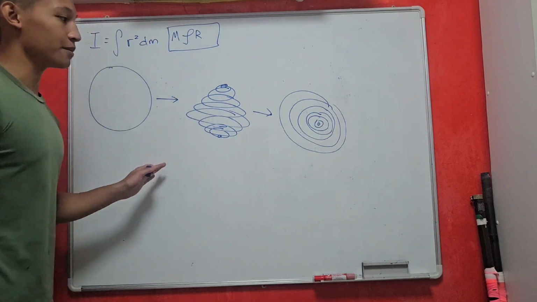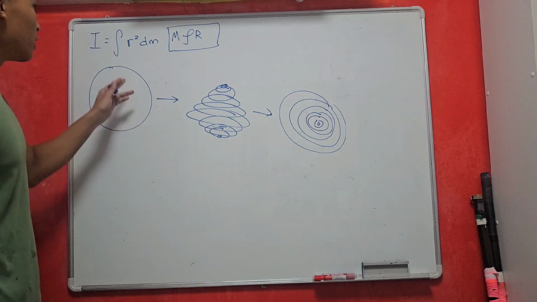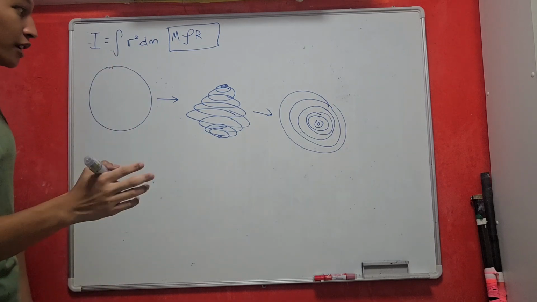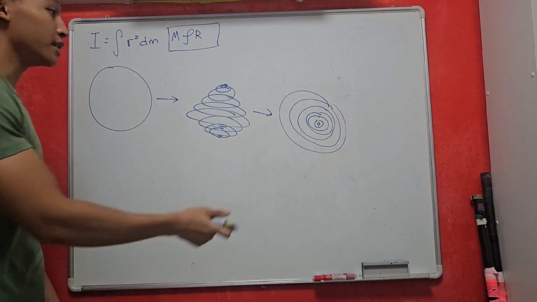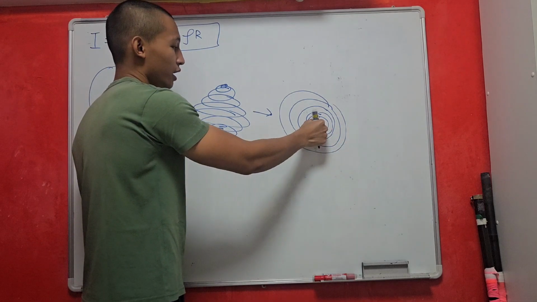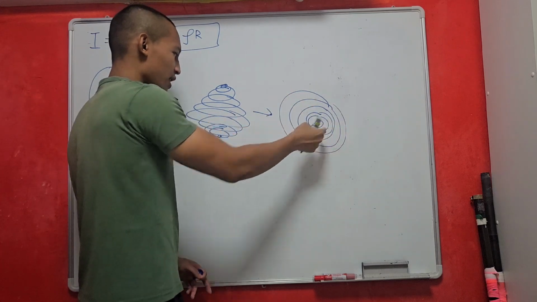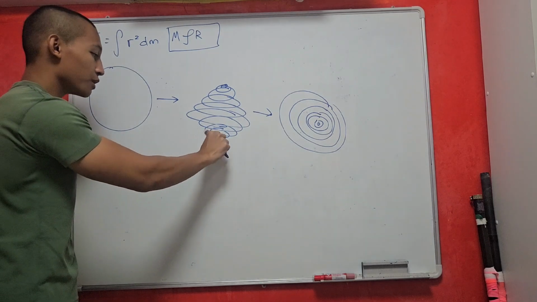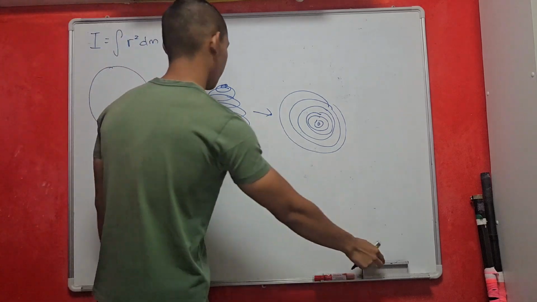So this is the key concept that we have to understand to be able to integrate the I, or r squared dm, because you have to do integration twice. So the strategy that we'll be taking today will be to find the moment of inertia of one disk. So how are you going to do that? We'll be trying to find the moment of inertia of one ring and expand it from 0 radius to the full disk radius. Then we'll find the expression of I disk, or moment of inertia of one disk. Then we'll integrate it from the bottom disk to the top disk. So that is the technique or the strategy we are going to be using today.